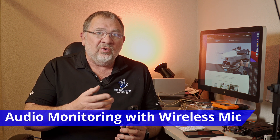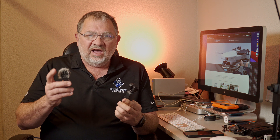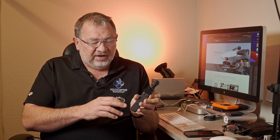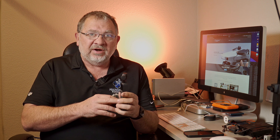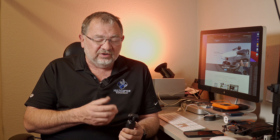The next one — and something a lot of people are going to like — is audio in and out. Right now if you have the wireless microphone and the Pocket 2, there's really no good indication of the audio coming from the microphone into the Pocket 2. With this firmware update you can plug headphones into the jack here and monitor the audio coming from the wireless mic. This is a big thing for a lot of people to make sure you're getting good quality audio with a good signal. You do need to go into the settings and enable it, but it's a pretty darn good feature. Very few of these small camera platforms have an audio monitoring function, so I think this one is super cool.